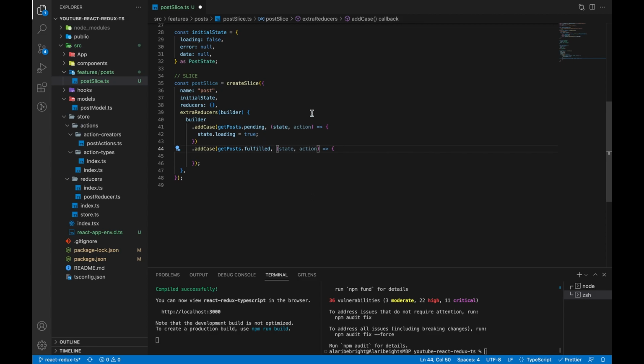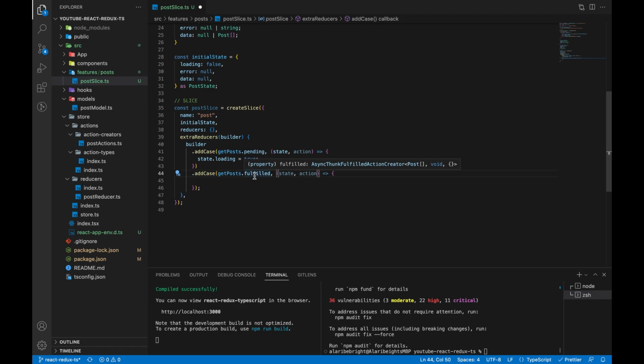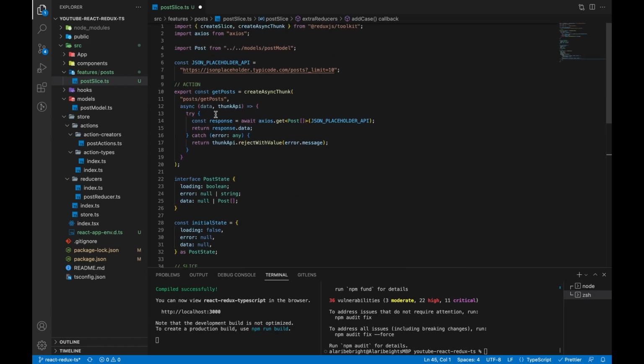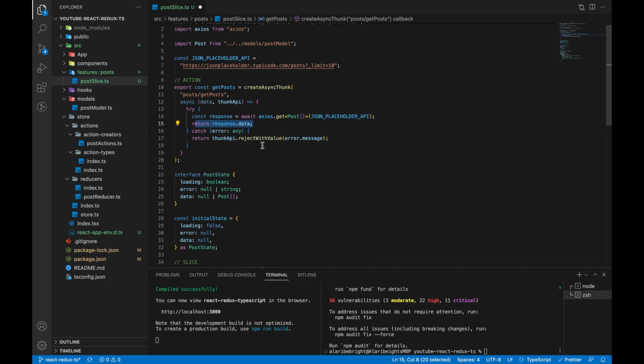Once it gets fulfilled, as you can see, we get this array of post here. It knows, because that's what we said we are returning from the fulfilled state, and this is the data that will return when our promise gets fulfilled.